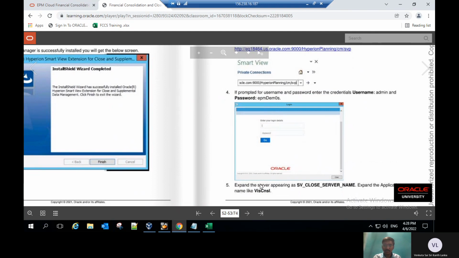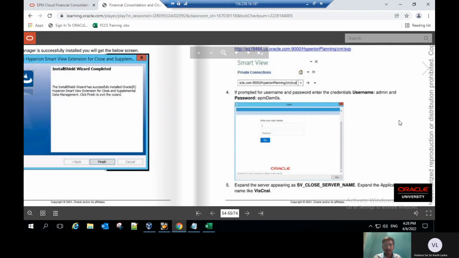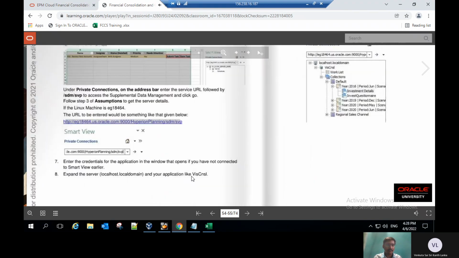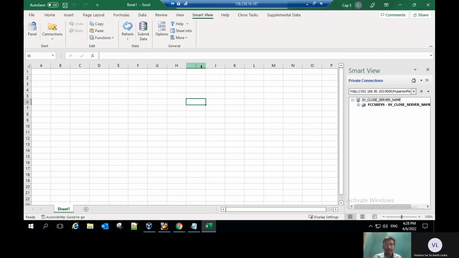Expand the application and as we close it, here it is FCCS service. It is the application name. Click close task to see the close tasks pending for action.